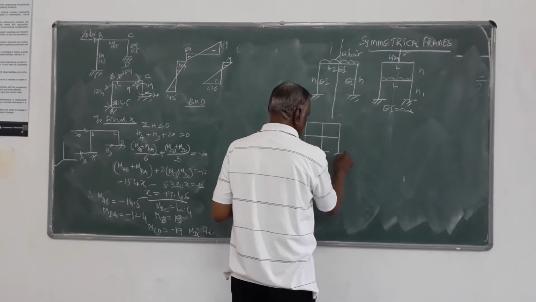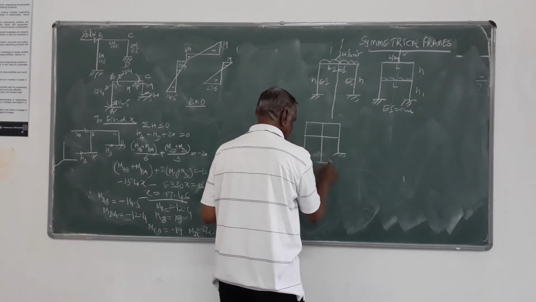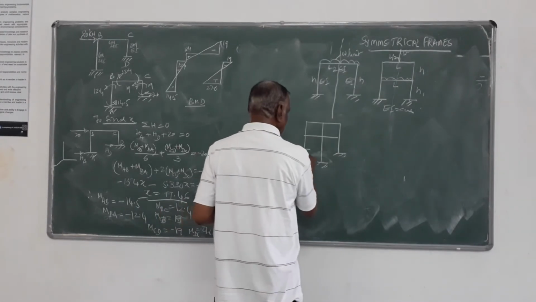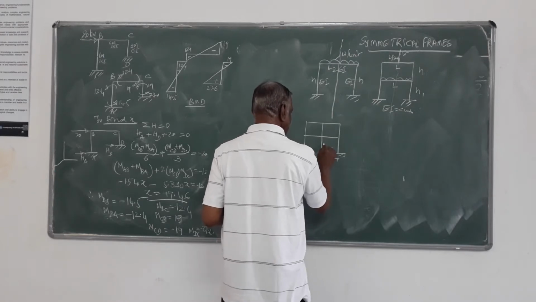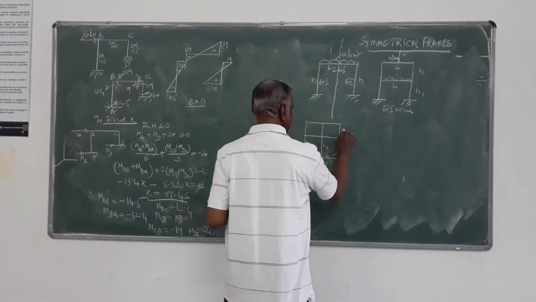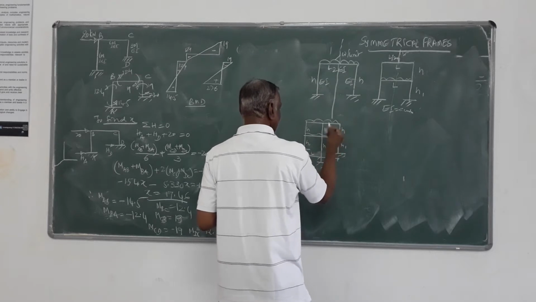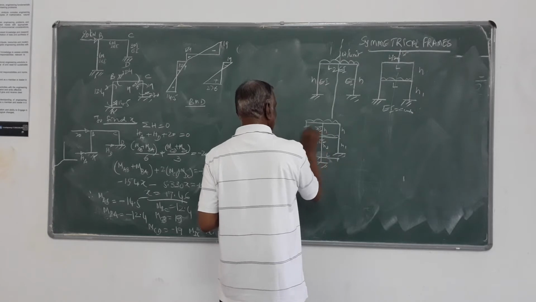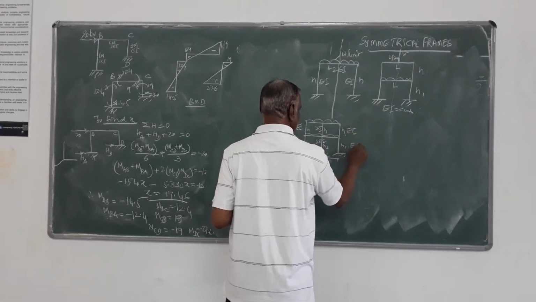This also, you can have varied length, then also it is perfectly symmetric. So these two have the same length and same height. This is L, L, this H2, H1, H1, this is H. And loading may be symmetric. So here this may be 2EI, 2EI, this EI, EI, EI, EI.